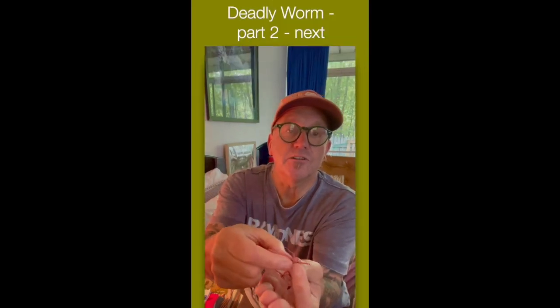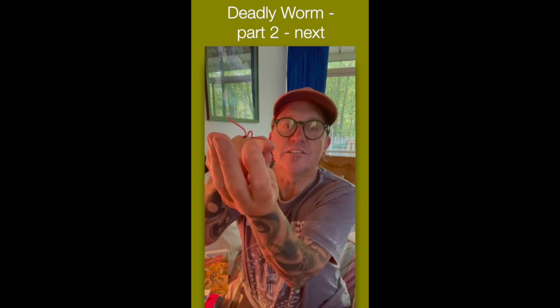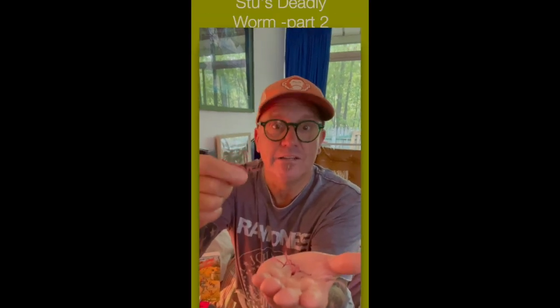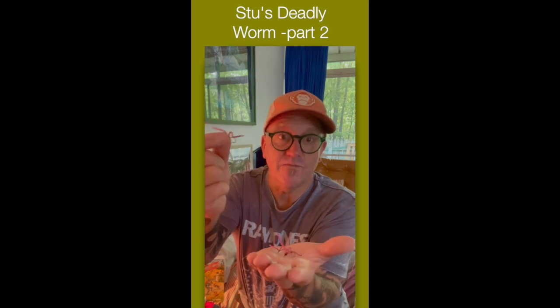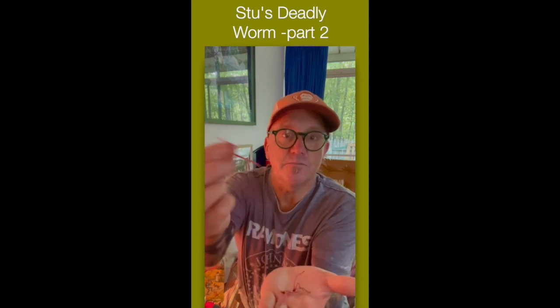It's got a tungsten bead on the front, it's got a strong curved wire hook, Japanese, only the best, and the material has got a bit of bling to it. And it's got that sort of signature hump, which I've created using the material, similar to what I've got in the willow grub fly, my foam willow grub fly, the banana. You know, it's got that little signature hump, and I've got it in the blood worm as well, but this is to imitate the bigger worm, which is the earthworm, and fish love worms. So I've got it with a tungsten bead, and I've got it without a tungsten bead, like so.